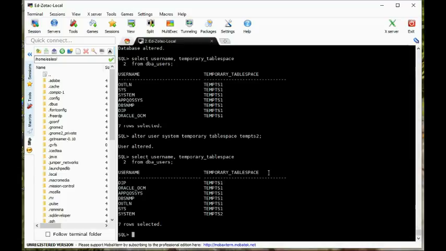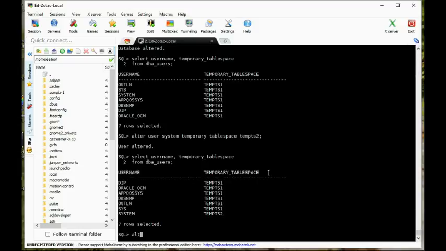Now let's go ahead and create a tablespace group. A tablespace group is just a group of temporary tablespaces. So let's do the following. Let's put temp TS1 and temp TS2 in one tablespace group.